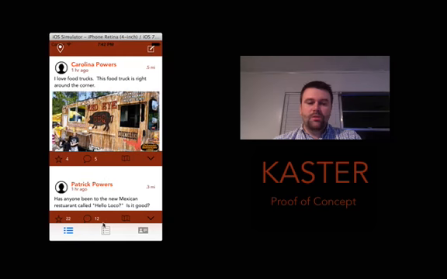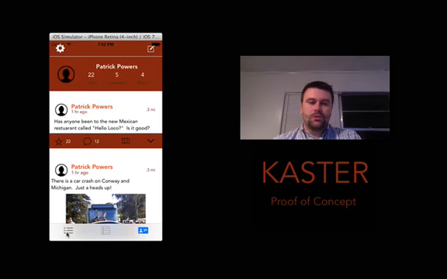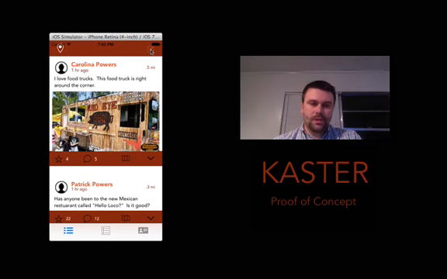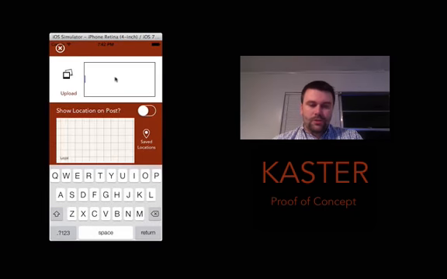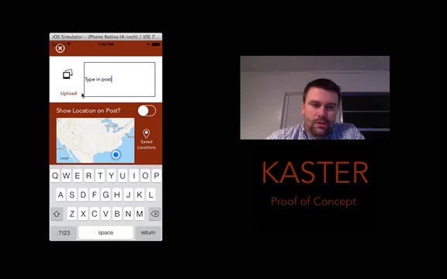You can post from any one of these. So let's say you wanted to post a new update. You are presented with a screen that allows you to type in and upload a picture. That functionality is not completely there, but what that will do is connect to the user's camera or potentially a photo they already have. You can show the location of the post, and I'll explain that in a second, but basically say yes or no, or choose from a list of locations. If you click here, you'd see a pop-up that lets you choose from a list of saved locations.